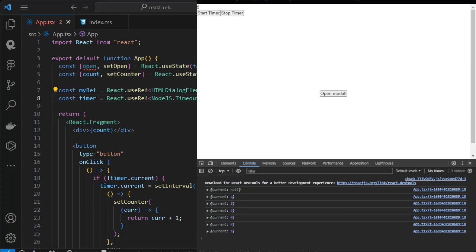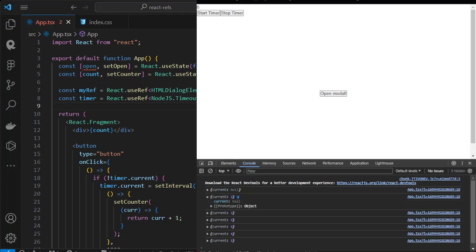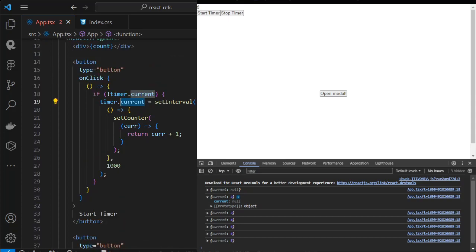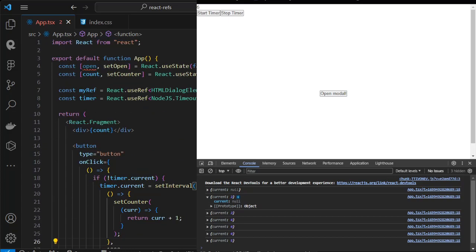Okay, before we proceed, one thing to remember is that useRef is pretty much just a plain object that does not trigger a re-render, so you don't have to be scared. That means it can hold pretty much any value. But of course, you need to reference the current property, not the ref itself, but the current property of the ref. Okay, let's proceed to how we can use the ref for other stuff.